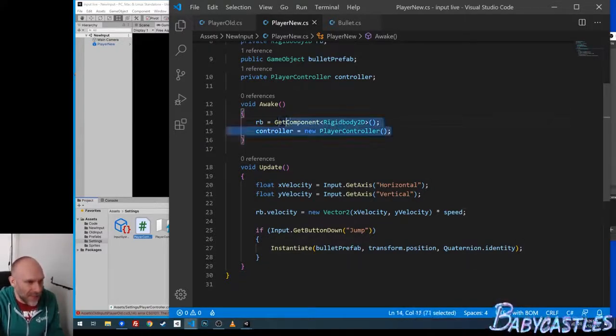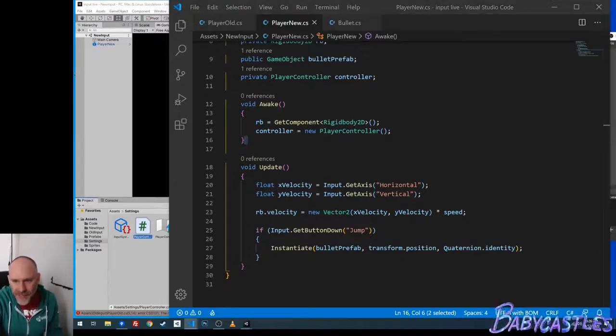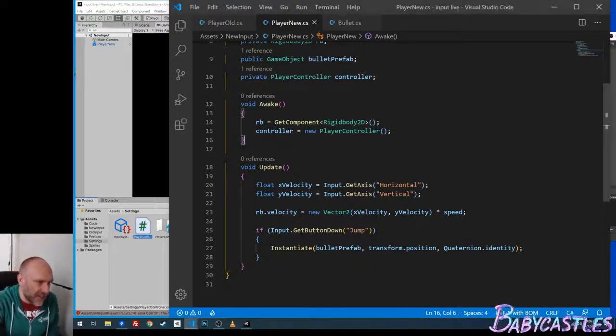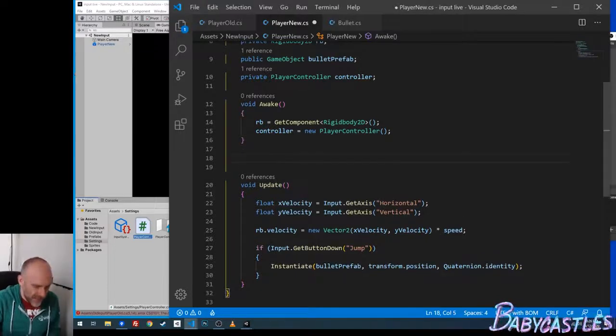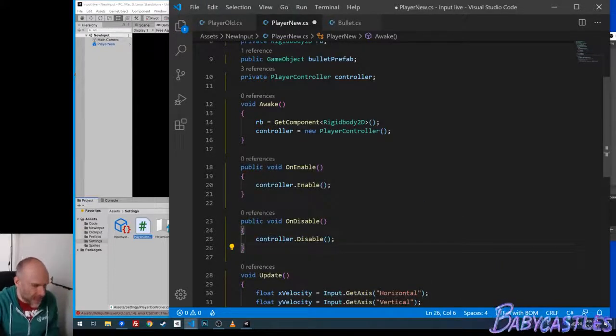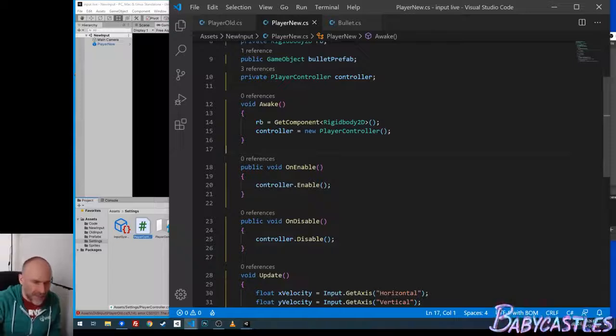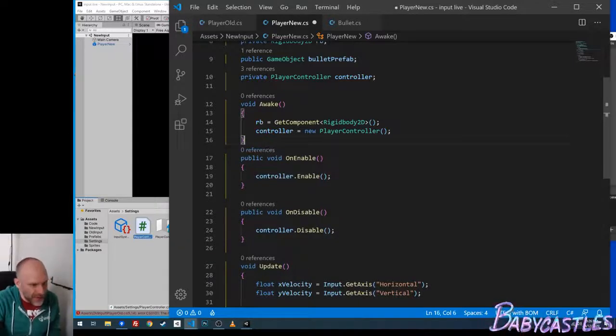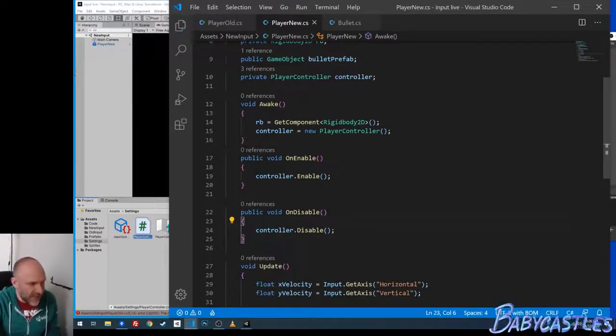So anyway, that's why I have the component on awake. We're going to do a new controller on awake, and then we essentially have to enable it and disable it. Rather than typing this out, I have a little cheat sheet over on the side. But here's what it's going to look like. So on enable, we're going to enable the controller. On disable, we're going to disable the controller.